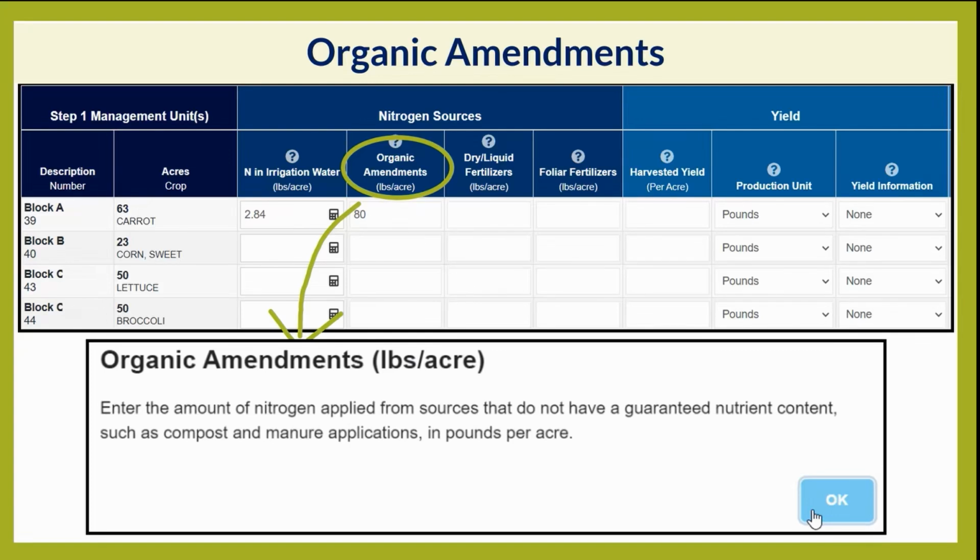There are resources available. I think we might have some on the website, but we're working on getting some more updates and links available to help with that. But your CCA should have a pretty good understanding too. The intent is to make sure you're entering not how much manure you're putting on, but how much nitrogen you're expecting to be available for your crop.